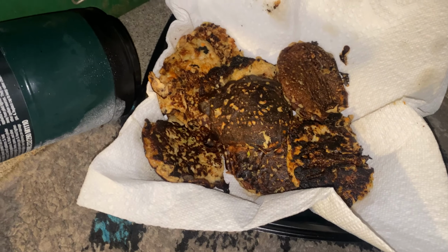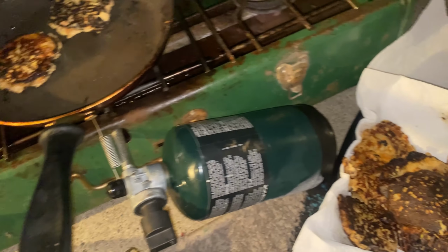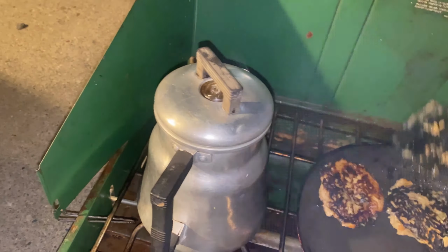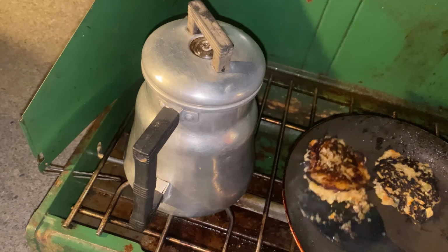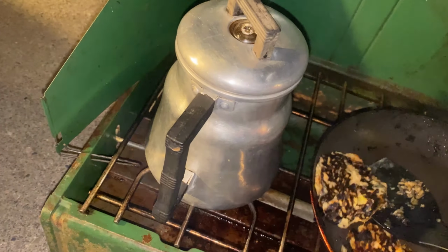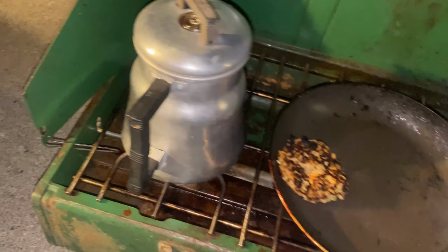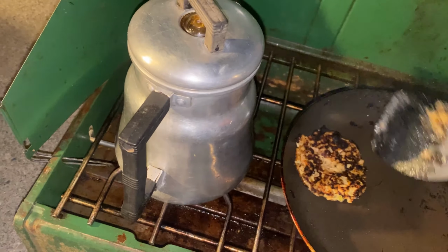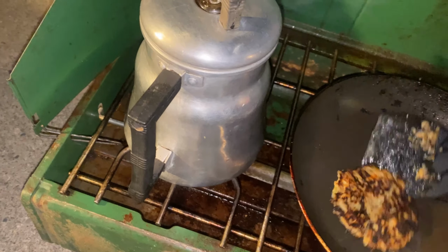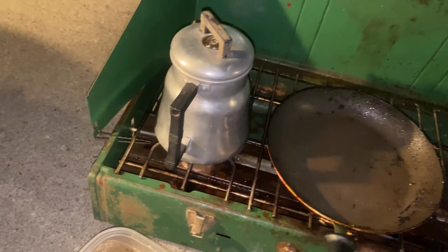And then we got these. They taste like, I'll be honest with you, I've changed the recipe a little bit from the original, but I was religious about the cabbage and the carrots and the onions. And I'll be honest with you, they got a good flavor. It's got a really good flavor. I'm not gonna lie. They came out good. But I'm having issues here grabbing these things. It's just the way it is.